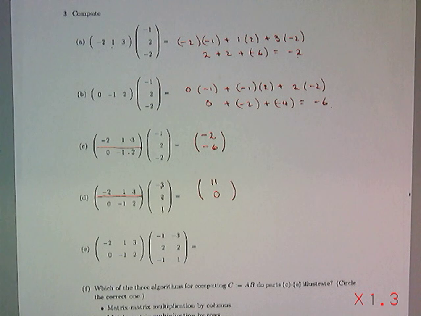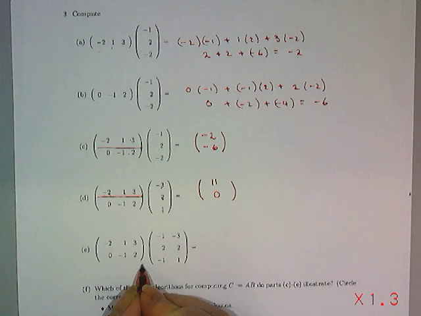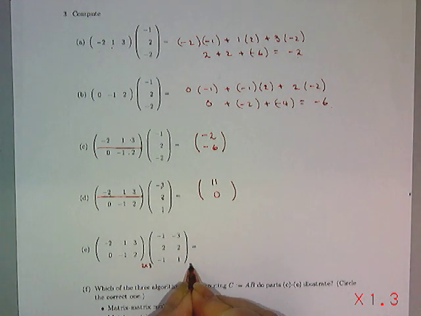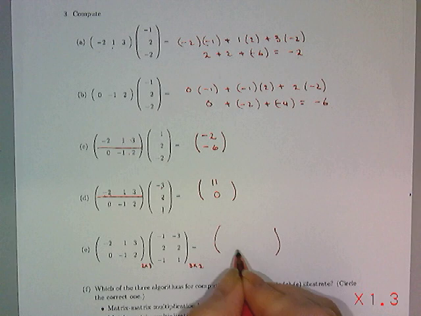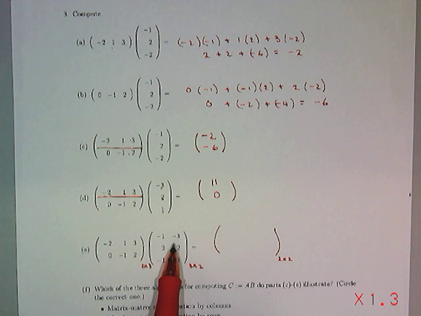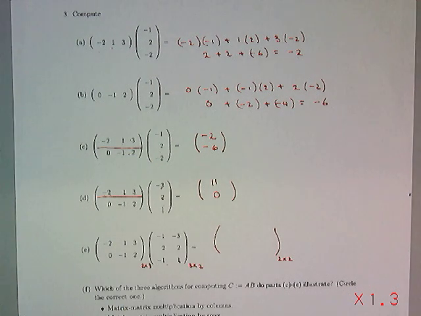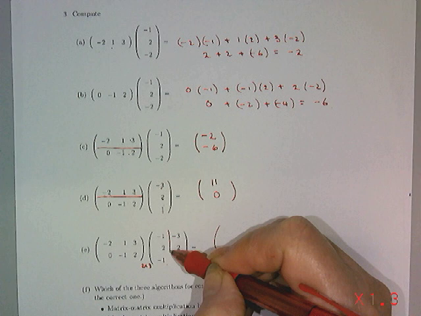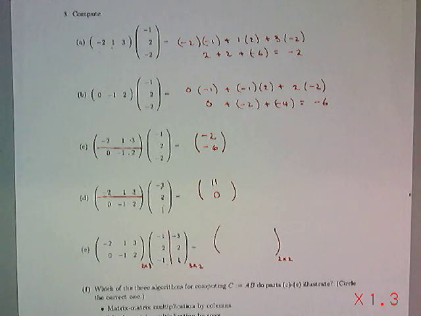So now for E, I notice I'm doing a matrix multiply, where I'm multiplying a 2 by 3 times a 3 by 2. So the solution is going to be a 2 by 2 matrix. But I notice that the columns of my matrix are actually the vectors from C and D. So that I can save arithmetic again, I'm going to partition my matrix and use matrix multiplication by columns.